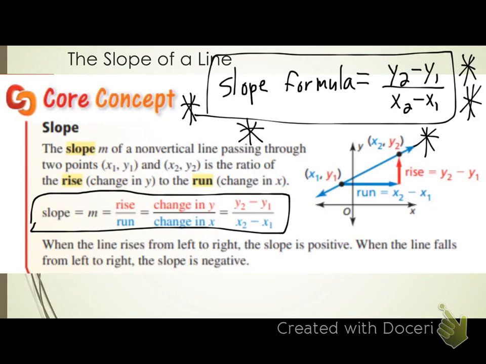The triangle can help us find our slope. The height of the triangle is my rise, that's my change in y. The width of the triangle is my run, my change in x. So if I draw my triangle, find the height and the width, I have my slope, my rise over my run. Okay? Any questions about slope up to this point? Am I good to move on, or do I need to wait a few seconds? You can move on. All right. Let's move on.